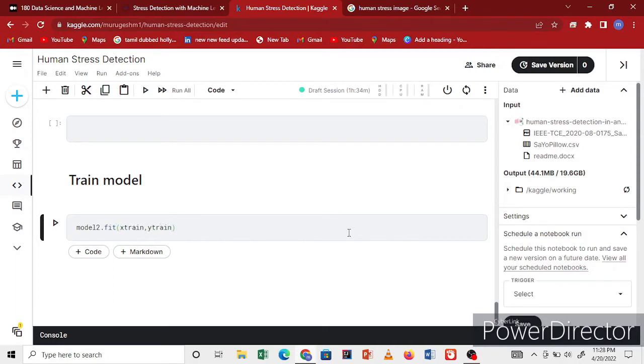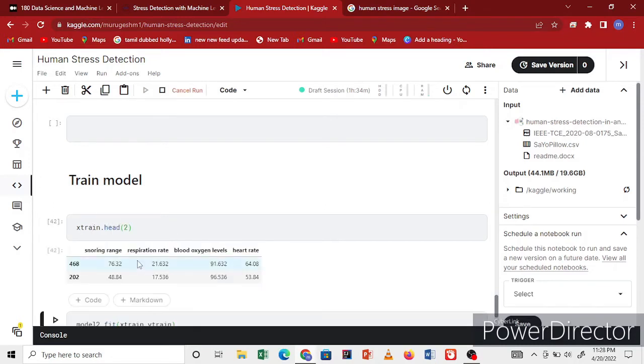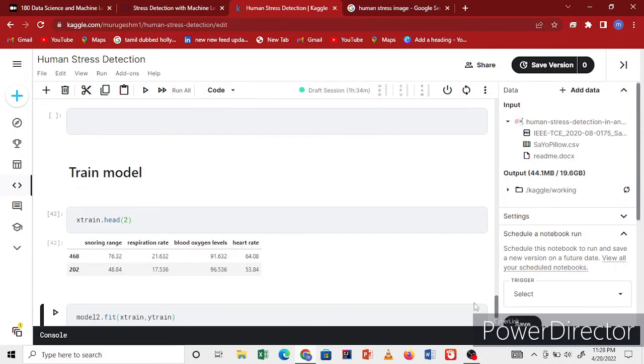So all the columns, not using my feature selection. See my x train, all the columns. 1 2 3 4.